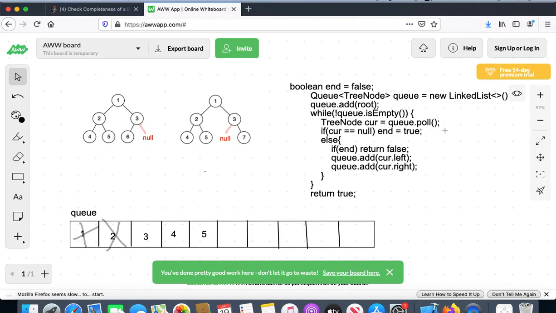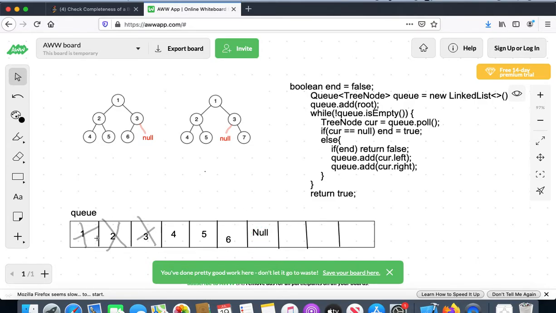Every time I pull an item from the queue, that's the item I pull, and this time it will be 6. And we need to be careful, we're going from left to right, and the last one is null. If you notice, we are adding first left then right.